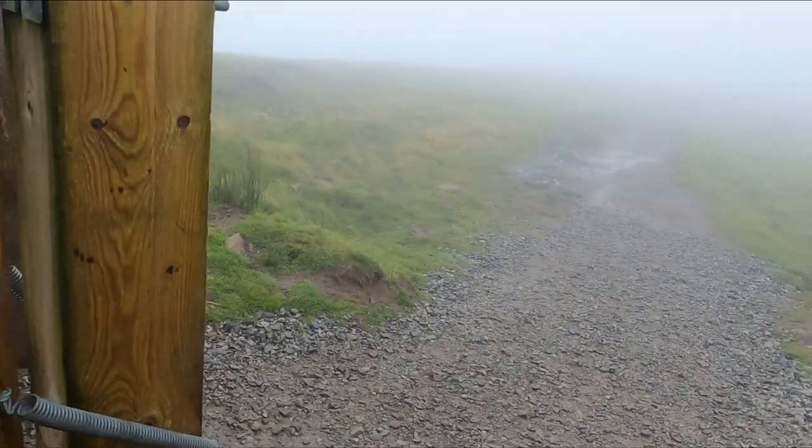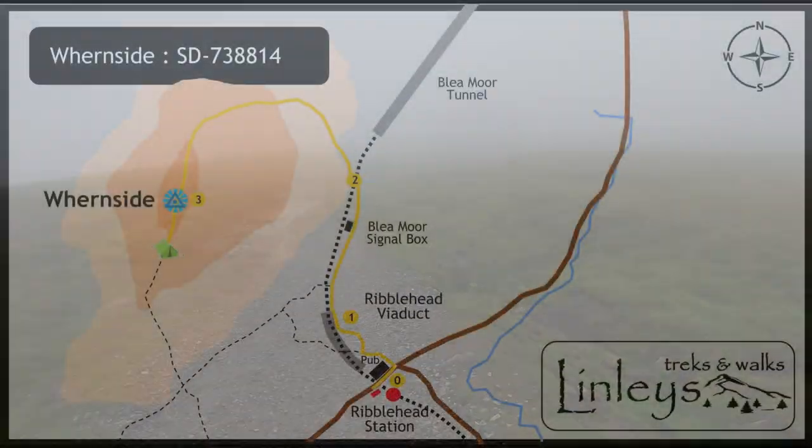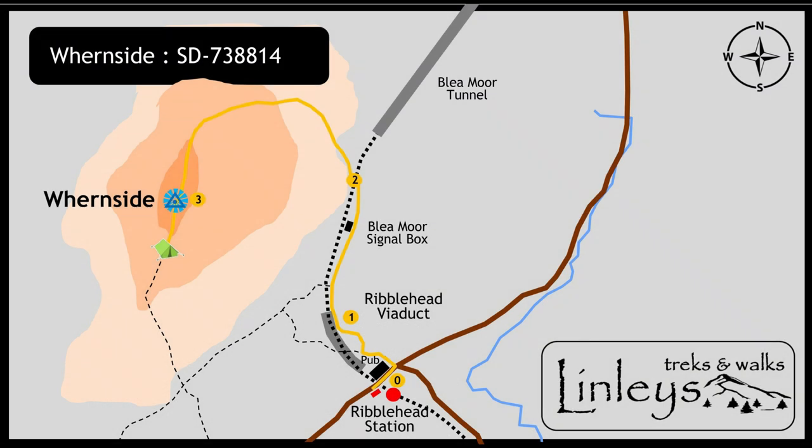I was keen to stay as high as I could, but needed a shelter spot which was reasonably flat. Luckily, I found a suitably grassy patch near a stone wall, which would act as a windbreak. By the time I set out my tent, cooked my pasta and sorted my gear, the weather returned, so I just settled in for the night.